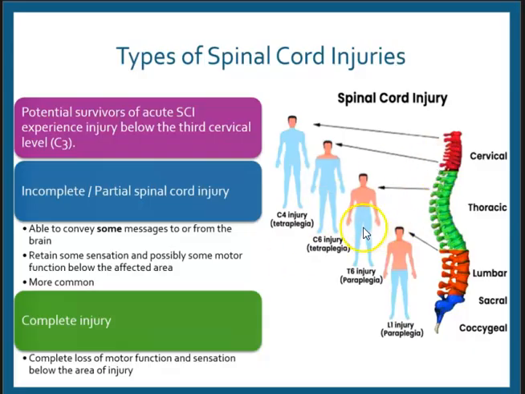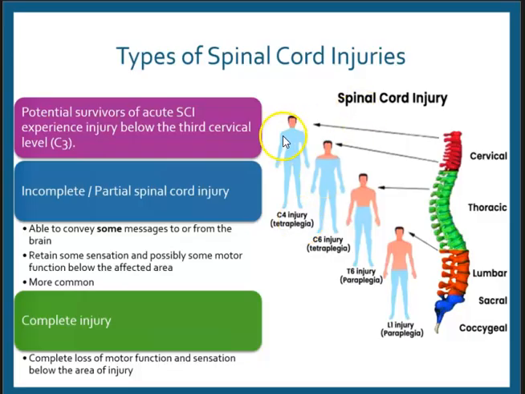So let's say we have a T6 injury. That means that that patient is paraplegic. They have use of their arms and their trunk area. It's just the lower body that they have lost function to. But that does not mean they could not have a partial injury. So they could have some sensation in maybe this leg, maybe this foot. It's just the neurons are not synapsing at full capacity, so they may not be in total control of their movements or sensation.